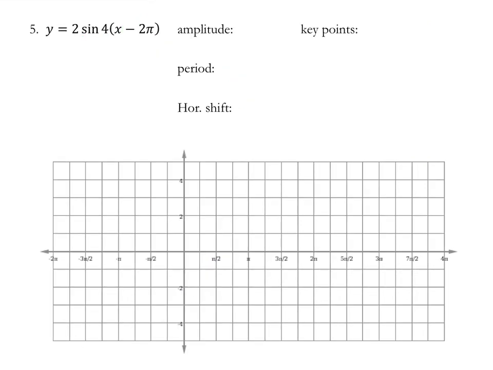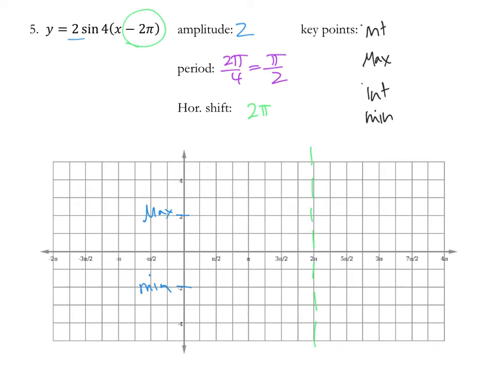All right. This next one, we've got the amplitude is 2. The period is 2 pi divided by 4, so this is an even smaller period. It's pi over 2. And the shift value, remember the shift value is going to be +2 pi. So I'm going to go ahead, I didn't mark any of that down. The max is here, the min is here, and we are shifting over to +pi over 2. So we're all the way over here. So this one's shifting real far to the right. Our pattern, it's positive again, so it's intercept, max, intercept, min, intercept.